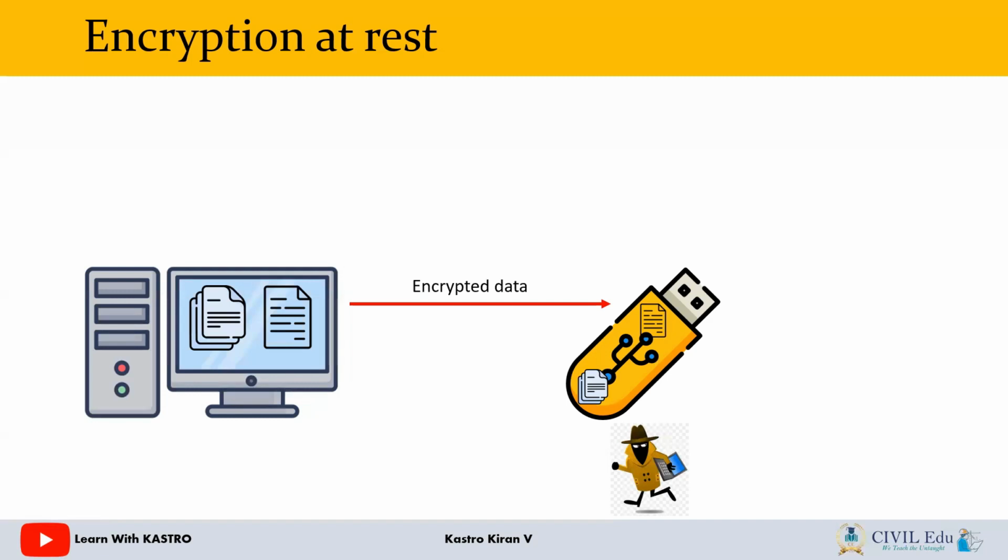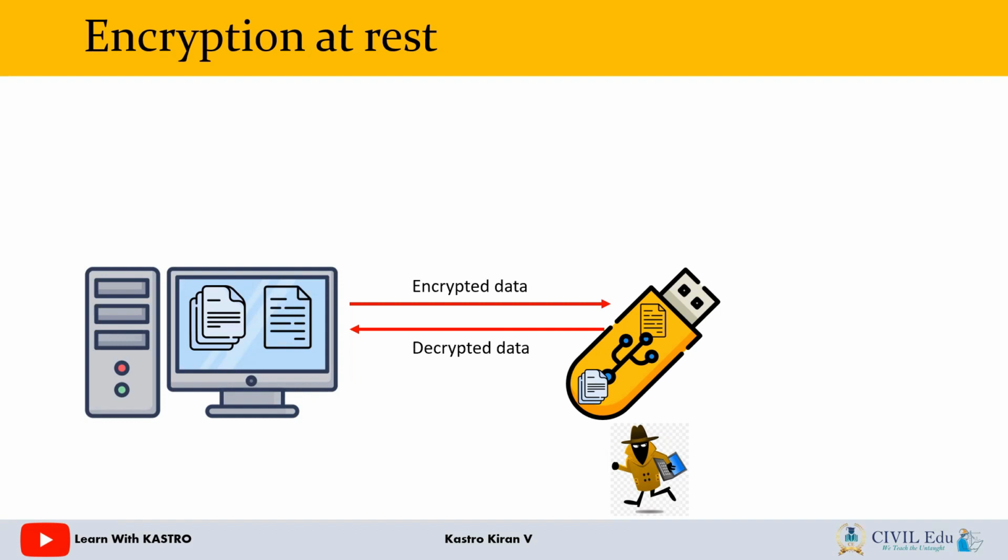Now, as I was telling, whenever you want to encrypt the data, you need to have an encryption key to decrypt the same data. The person who has stolen the pen drive might have the pen drive and the files to access. But when he tries to open the file, he will not be able to read the data available in the file. Why? Because the data is encrypted. So in order to decrypt the data, he needs an encryption key.